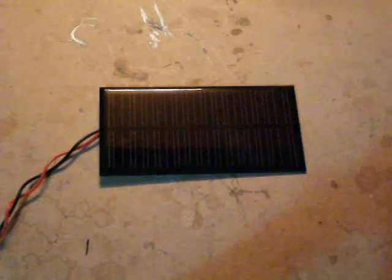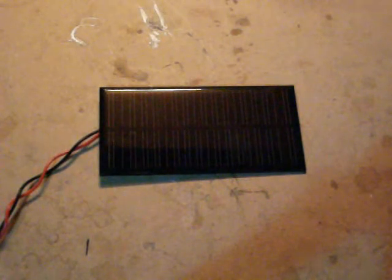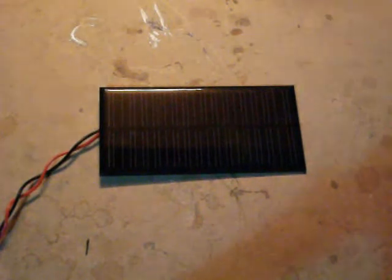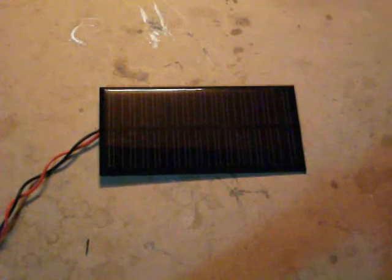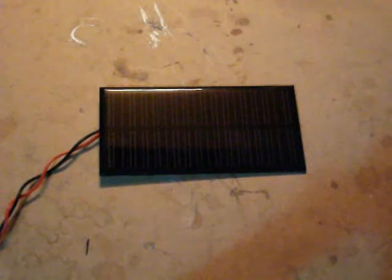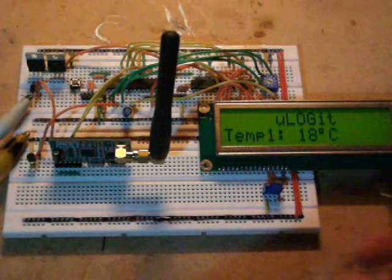This solar panel will be used to power the sensor units. This is so I can leave remote sensors in place and they will be self-powered. To add that, I will need to add a charge controller for a battery pack, and also choose a battery technology, either lithium polymer or maybe nickel metal hydride. That was a rough overview of my uLOGIT system.